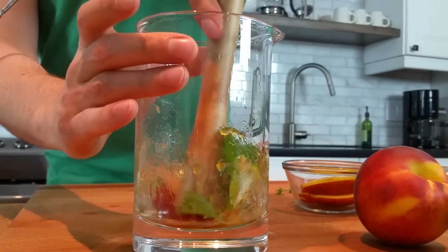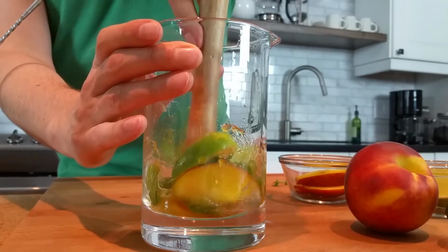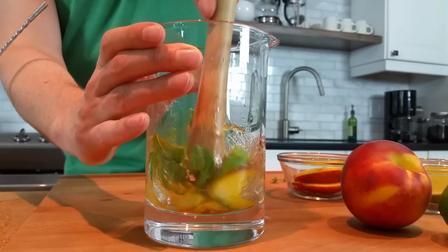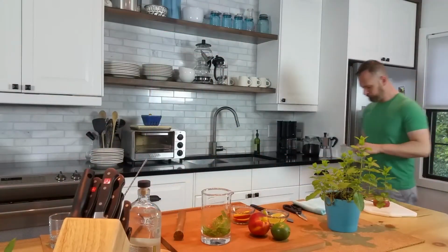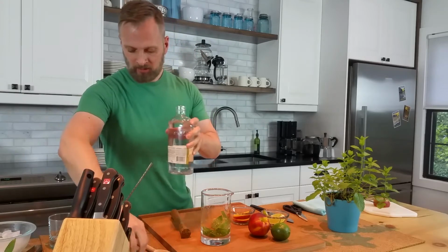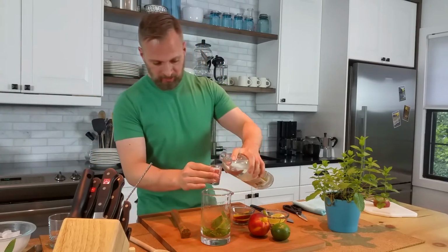I smell that nice cool effervescence from the mint, that sour from the lime, and then those peach add a great sweetness. All right, looks great. Okay, now onto our rum. Usually use a clear rum for mojitos, not a golden, and we want 2 ounces.